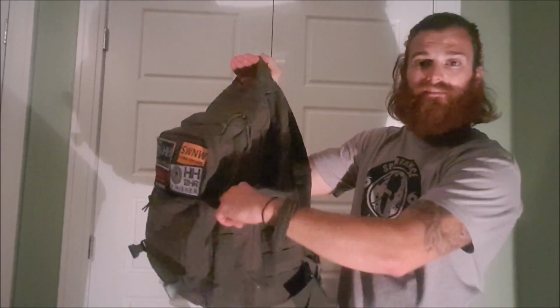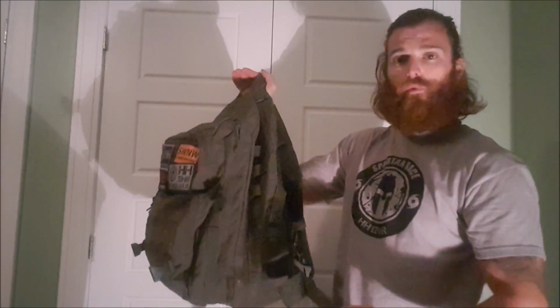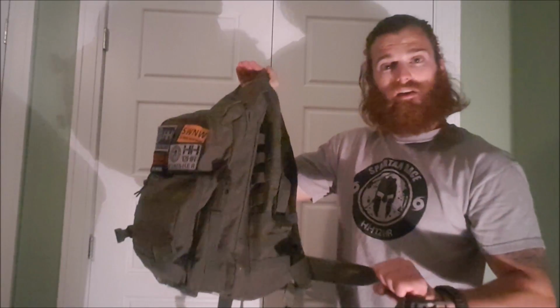I can strap that guy nice and tight down on the sides. I have a waistband at the bottom. The waistband strap is very important. It helps distribute more weight. The more weight distributed through the body, the less pressure your shoulders are going to take. And again, this is 30 pounds for men and 20 pounds for women we're talking. This isn't a little amount of weight. So men, make sure that you have that sufficient amount.